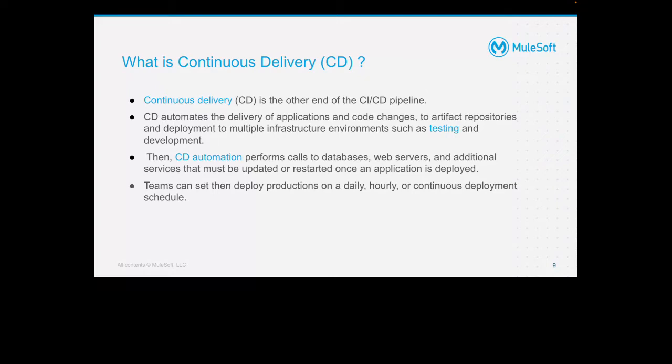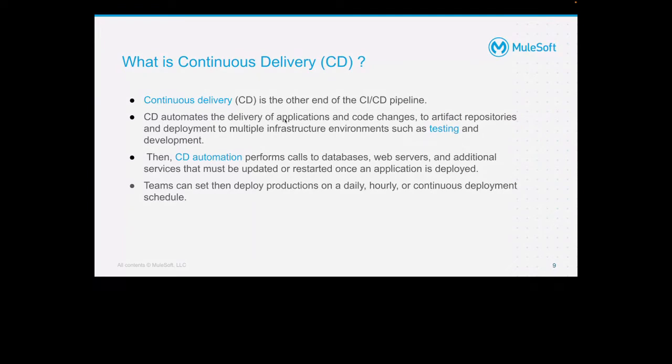And this is done once you have set up your CI/CD in such a way that you've reached a point of continuous integration. You've created a jar which you know is in a shape where it can be deployed onto the environment. You will probably pull that jar from Artifactory, and you'll keep deploying it, and this whole thing will be automated. So continuous delivery is the other end of the CI/CD pipeline.